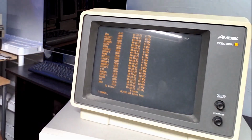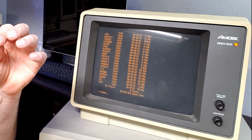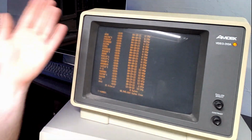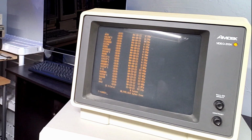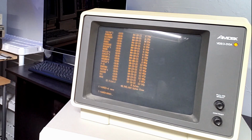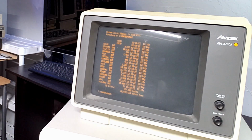Because, okay, this is the weird thing. Hercules cards were supposed to be a combination of CGA and monochrome. Not truly. It was like 1-bit color CGA graphics. The layman's, Reader's Digest Condensed Version: single color CGA graphics with monochrome. That's the whole idea here. But why is this not letting me play any games? Let's try... I don't think Xmas Lemmings would work on here either, just because I don't think it will. Well, see, it says VGA Lemmings on it, but I don't think it'll work.